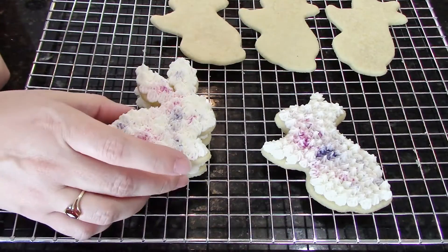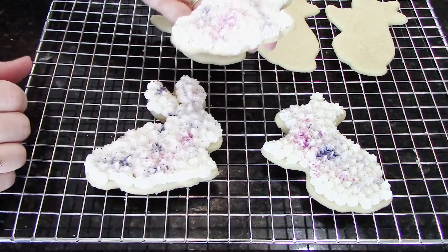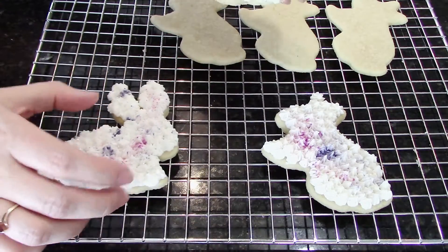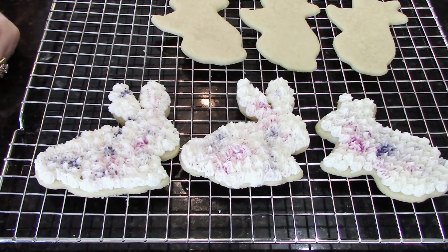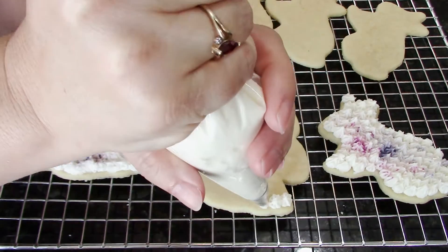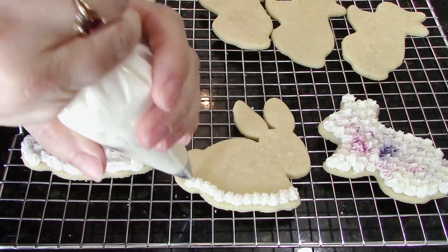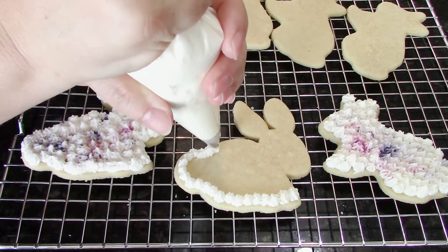This is our frosting — it's dried now. As you can see, we have no harm done to the bunny that was underneath, even though we lost a few bunnies in the meantime. I'm going to show what I'm doing with these little stars — I'm just using a small open star piping tip. We'll get our piping bag loaded and show you. Bring your piping bag up directly above the cookie, apply a little bit of pressure, and pull away. Push down on the cookie and pull away. Since we're doing a shape like this bunny, you've got to do something like these stars.